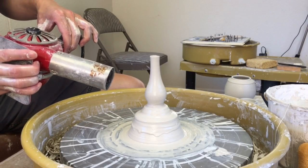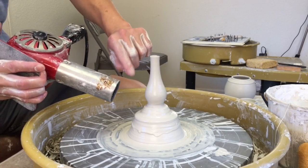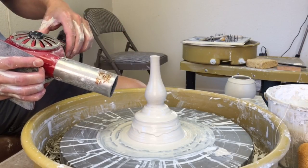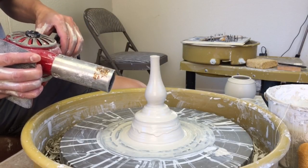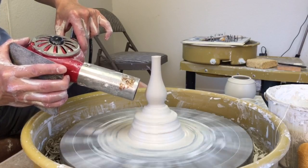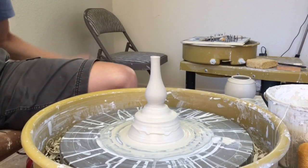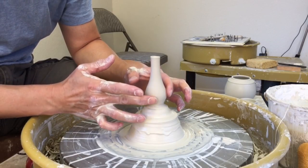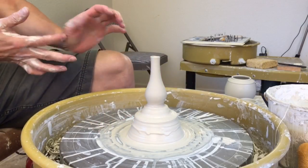But you don't want to over dry it. Make sure you just dry the surface so that the water is dry when you touch it. You don't have the finger mark, and then you have to stop. You don't want to over dry it. If you over dry it, you won't be able to bend it nicely. Okay, so now you see that I can touch it without making any fingerprint on it. So that's the stage I'm looking for.